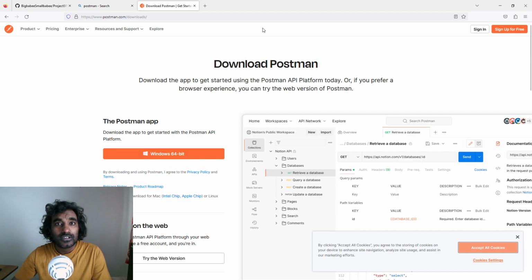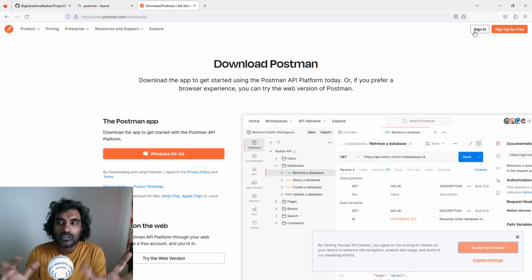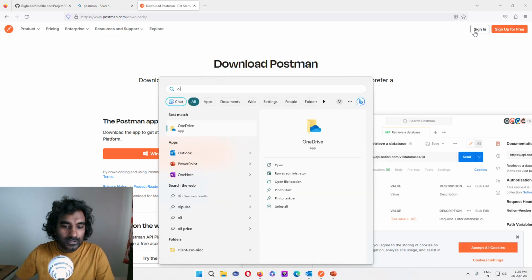And another thing is, please make sure you create an account, because just like everything else in life, Postman also has a cloud connection, so that when you're doing things, it gets automatically synced to the cloud. It's a good idea. So I would request you to go ahead and sign into the Postman account and stuff like that. So once you install Postman, you go ahead and open Postman on your computer, right?